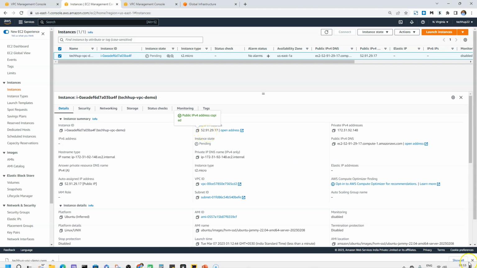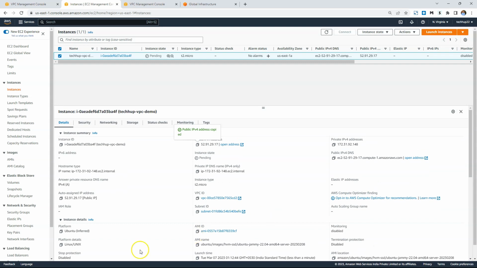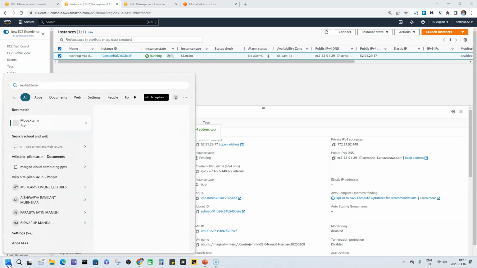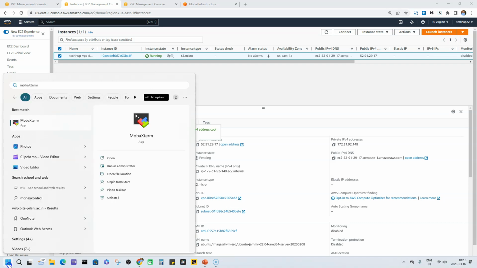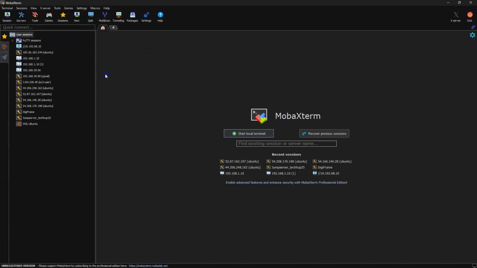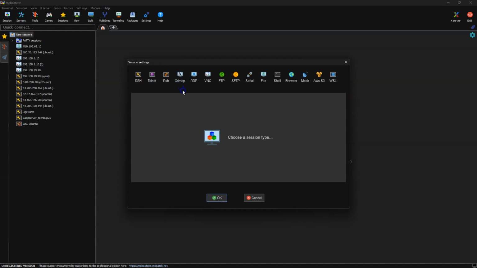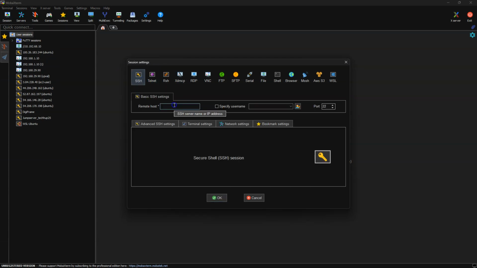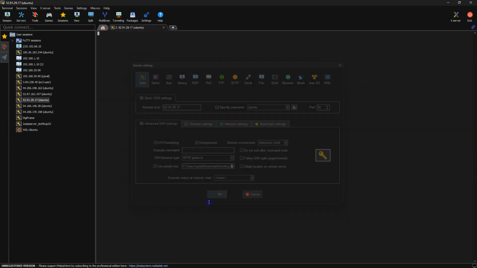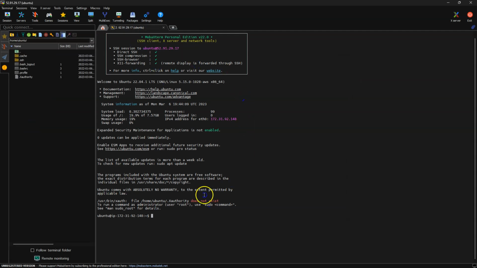And what I would do now is that I would take my SSH client, which in this case is xterm, and I will configure this client to connect to this VPC. Okay, and yes, with that we are logged into the EC2 instance that was created here.